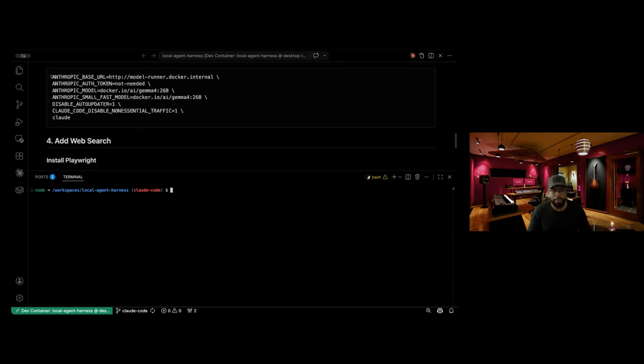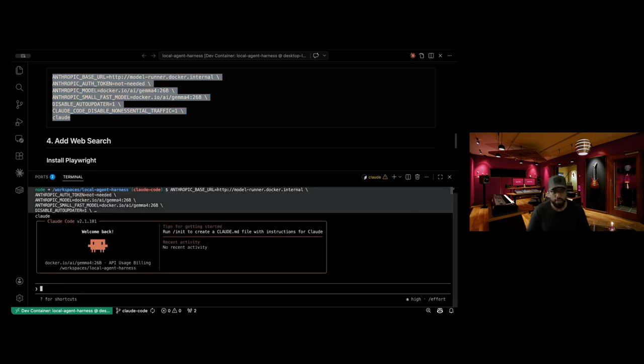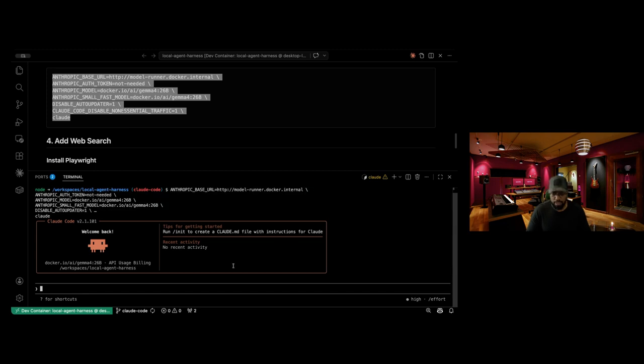And again, these properties here, you can export to keep this consistently in your terminal, so you don't have to keep copying this whole setup each time. Or if you're like me and using dev containers, you can have this as a default environment configuration. From dev containers, you can also configure it to always load Claude Code, so you don't have to install it the first time. But for the sake of the demo, here we go. So we're starting this up now. We're back to where we started. I'm going to ask it again.